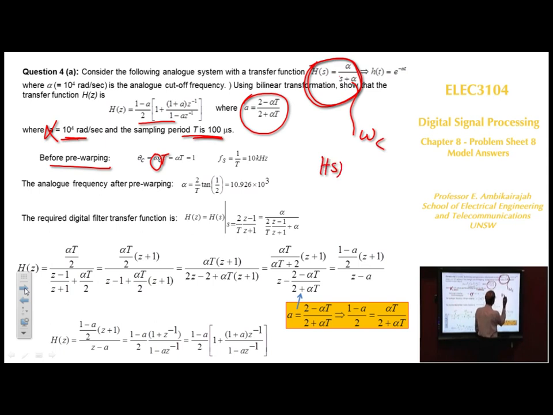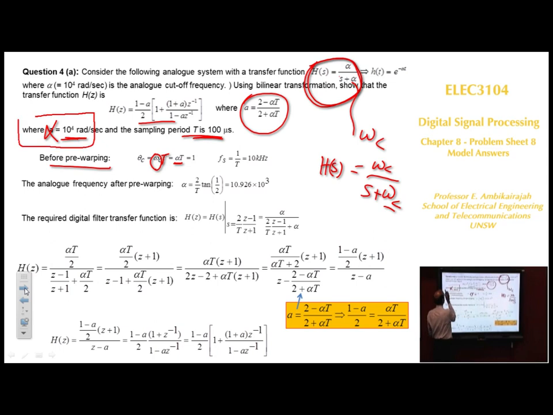So for a low pass filter, H(s) is equal to omega c over s plus omega c, which is your first order low pass filter. And since alpha is equal to omega c, omega c times T is alpha times T. T is given as 100 microseconds. If you multiply these two, you get 1. The sampling frequency is 1 over T, which is 10 kilohertz, which we know. This has nothing to do with the sampling frequency from here. Theta c is 1. So we have to find the analog frequency.